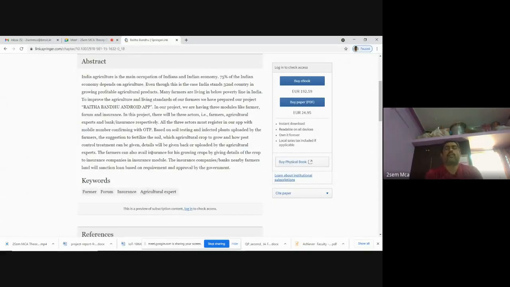Now another one thing what I want to add to this particular app is market. What is the present situation of a market and what is the cost of the different agricultural crops in that particular markets and all. If we make an add-on to this particular thing, background work is there. That still you can do further. You can extend this particular Raita Bandhu.